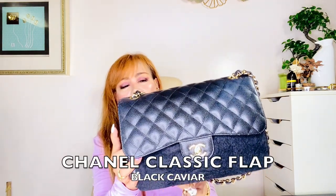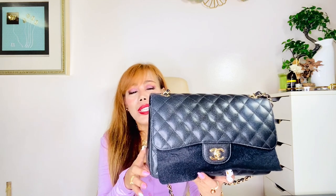The last piece is my Chanel large, or jumbo, in caviar leather with gold hardware, and it's in perfect condition — like it's never been used. There's no doubt the jumbo is classic, classy, and very expensive. It's actually the most daytime-appropriate bag Chanel makes in the classic flap line. It's not that I don't love it anymore — I just tend to reach for my other bags more. Some say it's heavy or that the chain straps dig into their shoulders, but I haven't experienced either of those issues since I don't carry much. I should wear this one more often too.